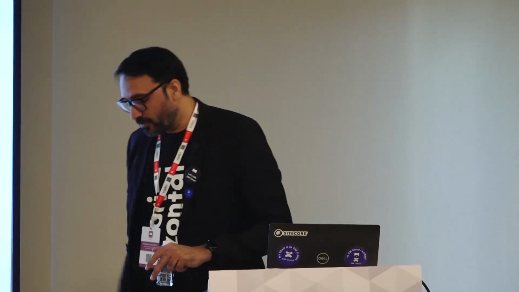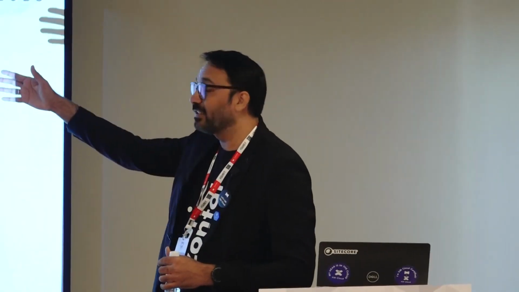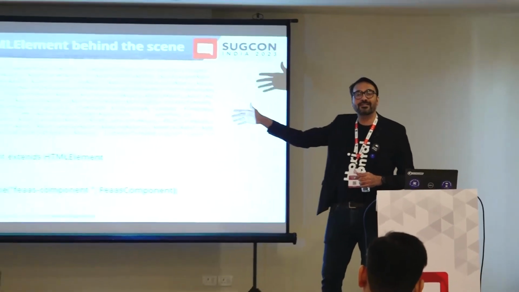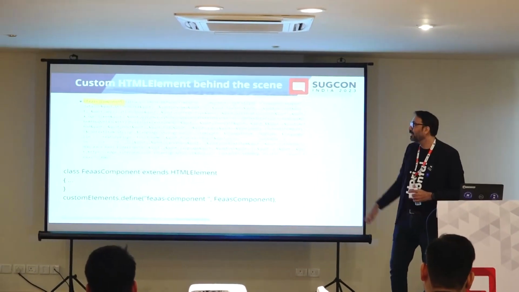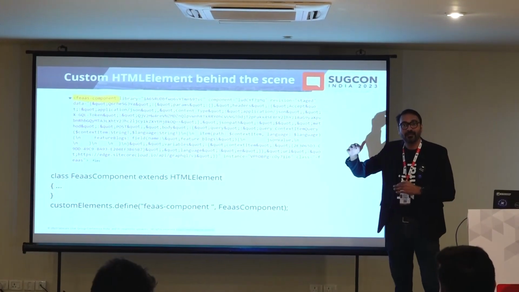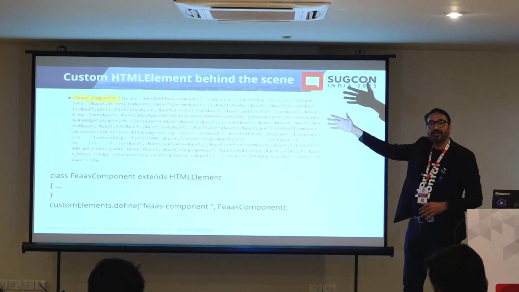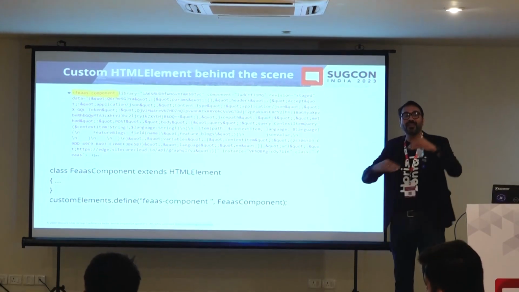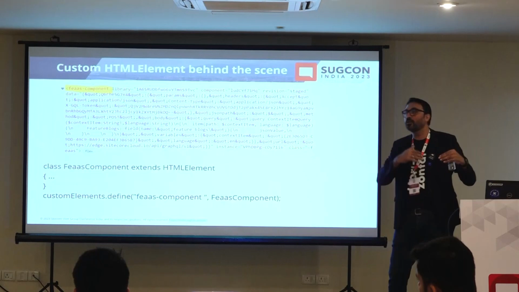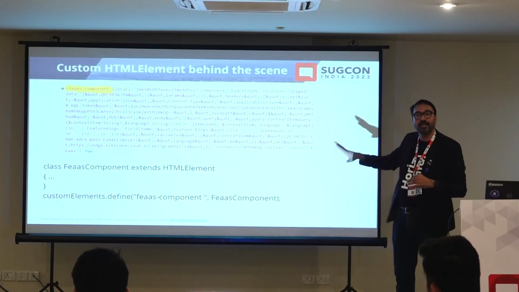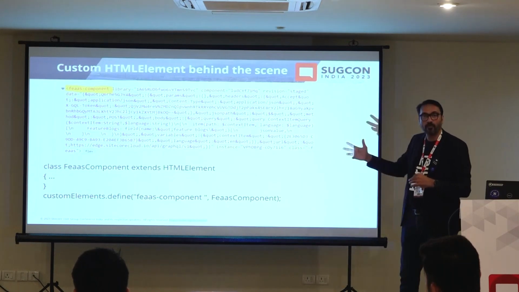Now, as a developer, we always want to know what is underneath the skin. So this is what it is. This is actually a live snapshot, or maybe the view source, of one of the XM Cloud components which we configured. As you see, it has a custom HTML tag. The FeaaS component is the tag that gets created, and everything is encapsulated inside it for that particular component. Data, style guide, reference, ID, everything is referenced there, and from there it does what it does. This is how it works.